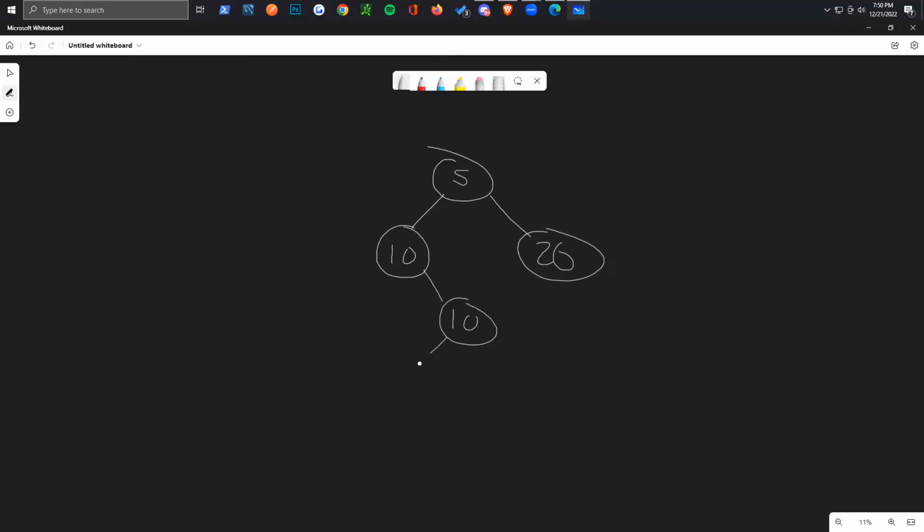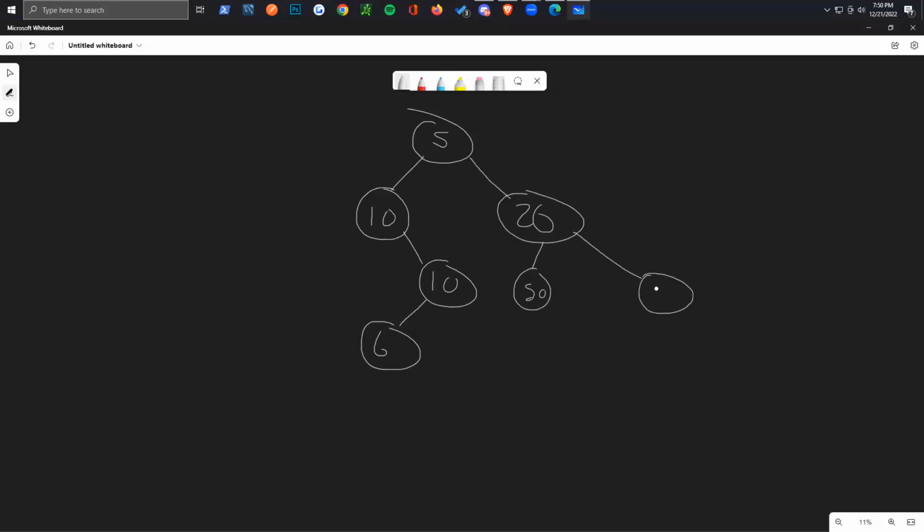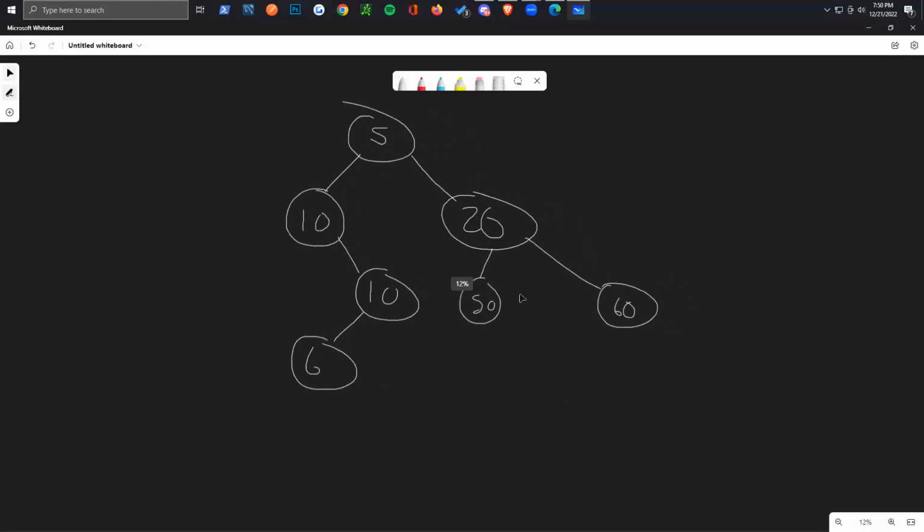So let's just draw out a little tree right here. This is not a binary search tree, by the way. I'm just making it random. Okay.